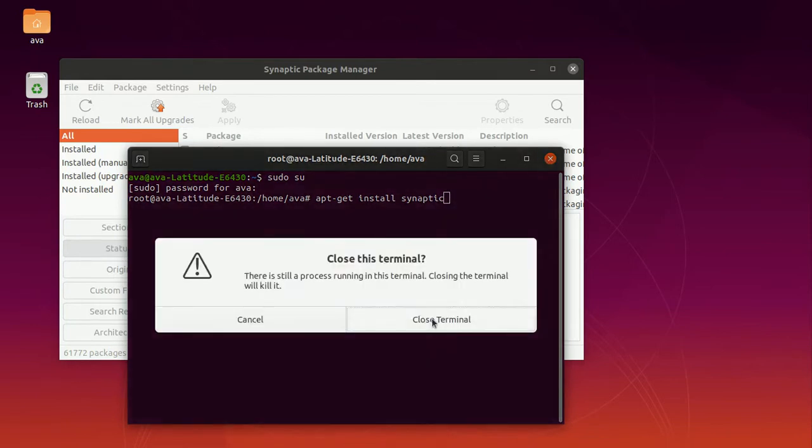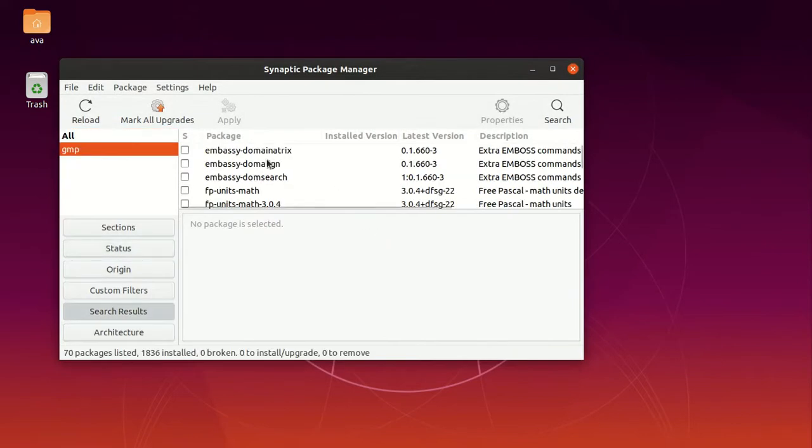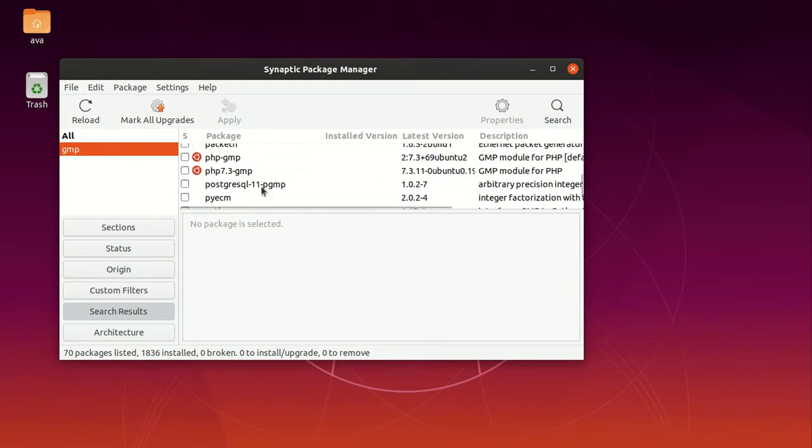Once you have this tool, you search for the software you want to install. I would say we look for the software called, let me remember well, is it GMP? Let's try to search. Do we get what we're looking for? Yeah, there are many, but I want to look for a specific software.